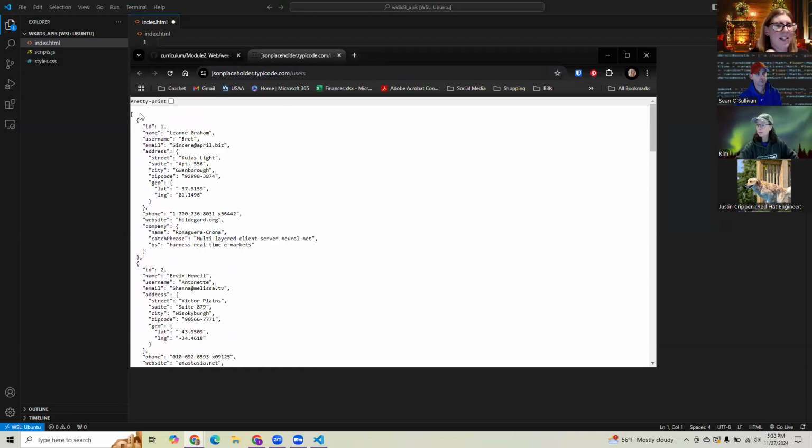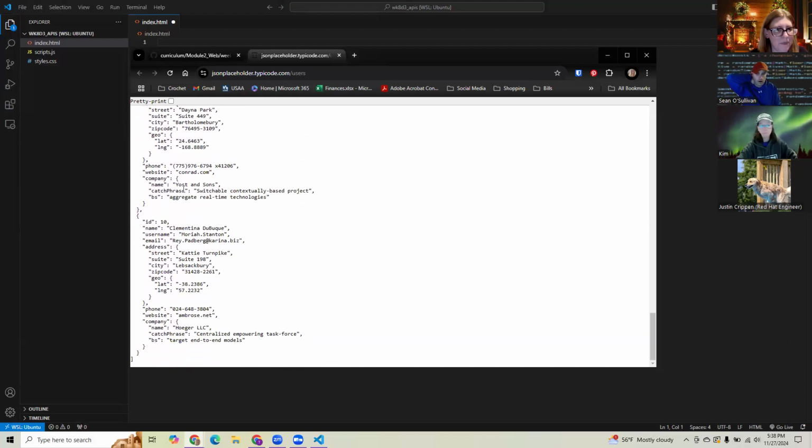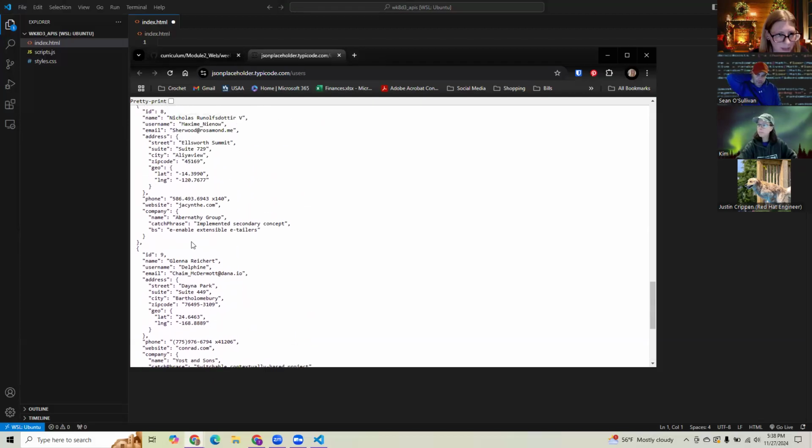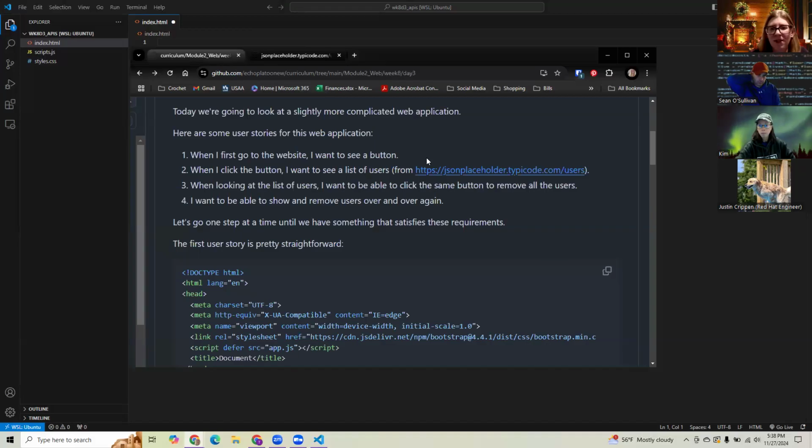Now, this is going to simulate hitting an API endpoint. A lot of APIs that you will reference to get data from will return it in JSON format, which we will go ahead and parse through. We're going to learn how to do that today, but it's just going to return a big, long list of JSON here. It's going to give us a whole bunch of different people, email address, regular address, username, that sort of thing. So we want to use the information from that. And when we click that button, we want to just see the list of users.